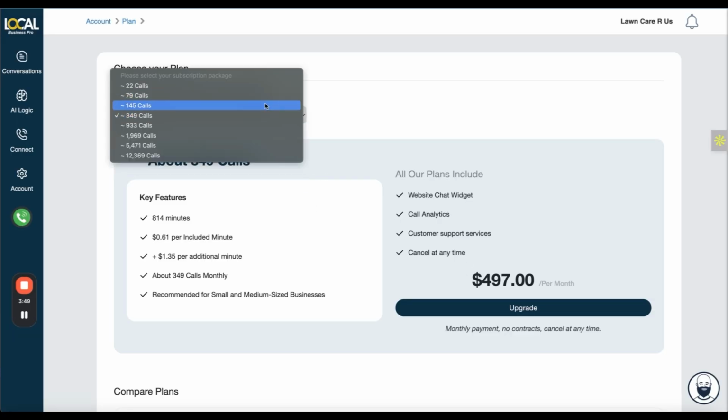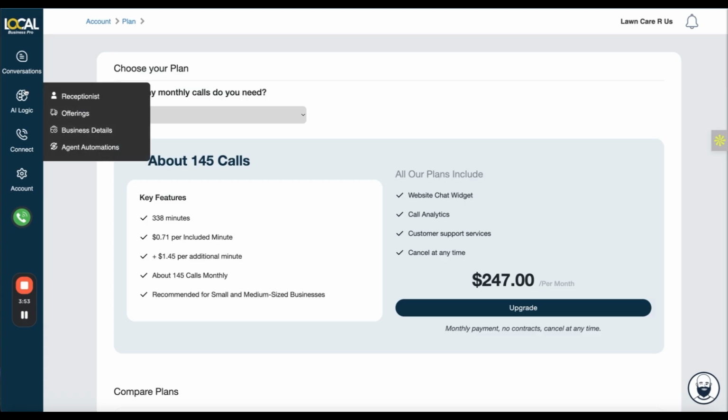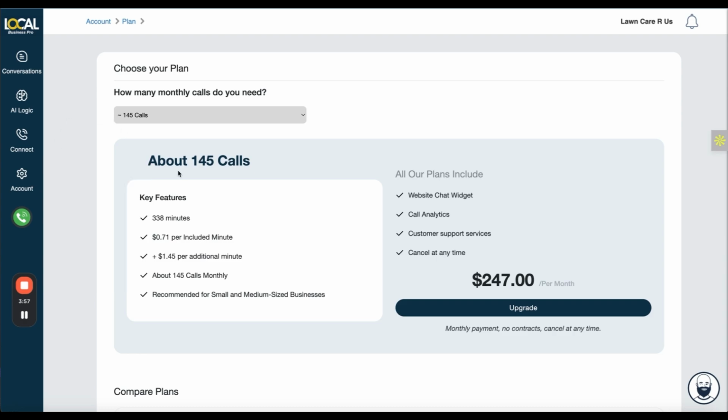Now you might be asking, what's the difference with these plans? We kept it super simple. And we kept it super simple because all of our features, all of our tools, including the review generator, including our agent automations, all of it's included. So it's all based off of usage. And the more you use it, the cheaper it gets.